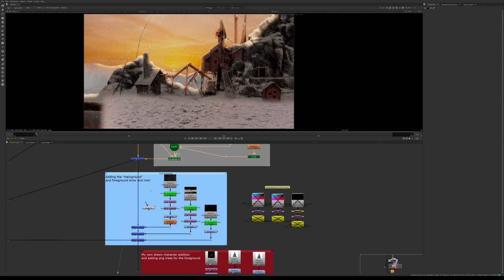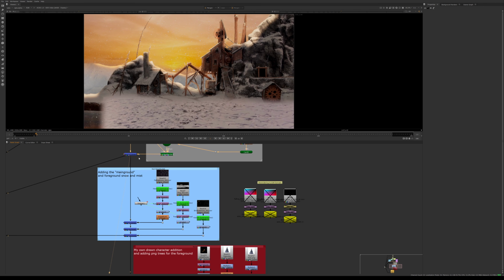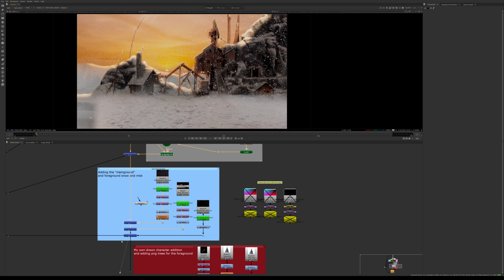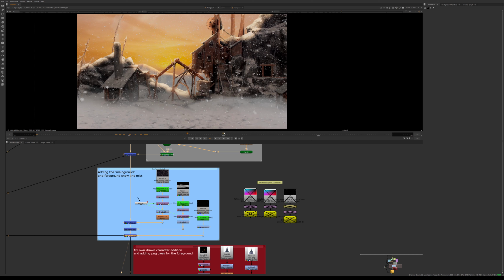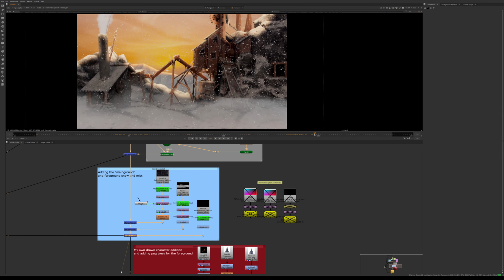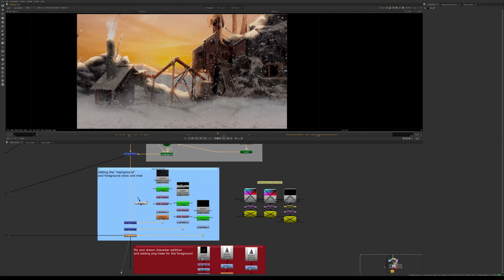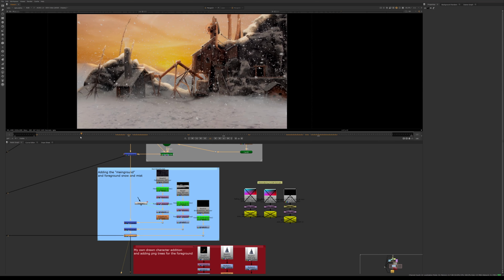And then we have my main ground, which is where I have all my snow and key elements that are moving. So we have the snow, it just goes straight down. And then we have the smoke or the mist. And then we have just larger snow particles flowing towards the camera. Or I guess away from the camera. Depends how you see it.